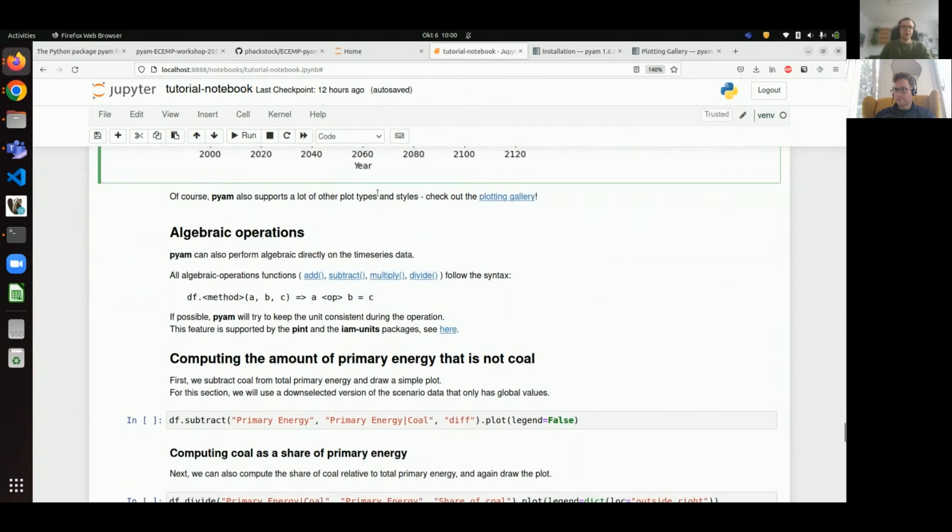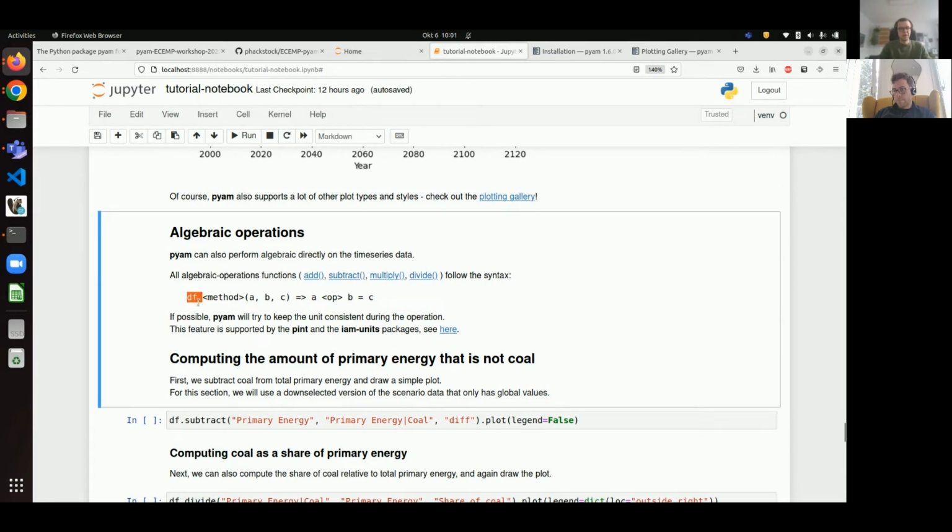Now, what if you want to do analysis that goes further than just what the model provides you? Let's say you want to calculate the differences or the shares of, in our example here, primary energy and primary energy coal. PyM can do that for you. PyM has the option of algebraic operations, where we have add, subtract, multiply, and divide. And they all follow this syntax.